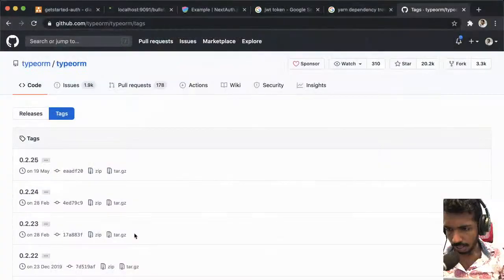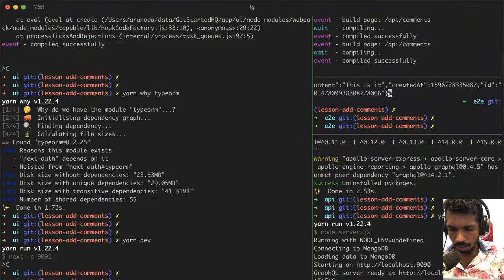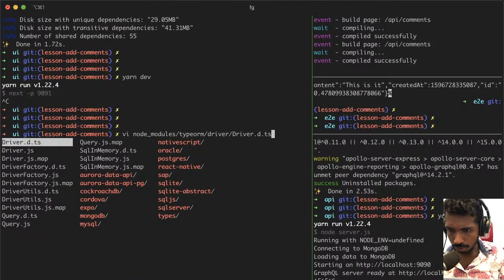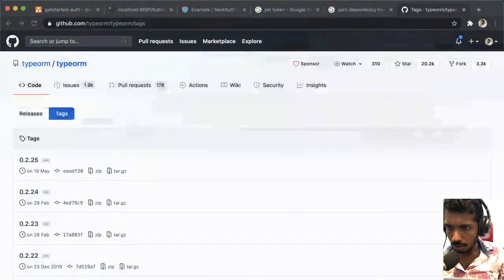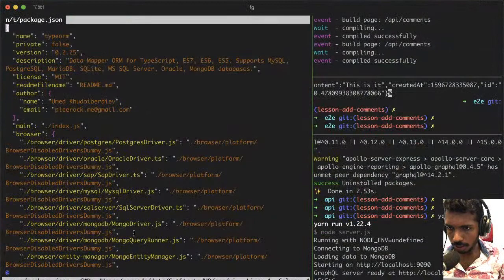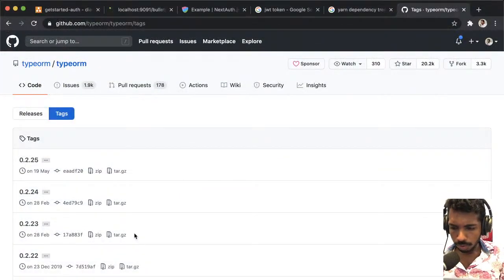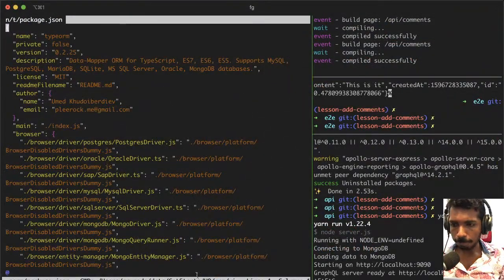And then let's check the version here, in node modules, TypeORM, the driver version. So it's the latest version. Okay, who's using this TypeORM? I think they said Next.auth is using that. Right, what can I do?